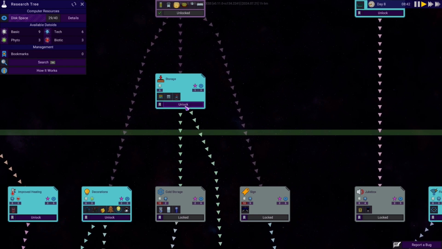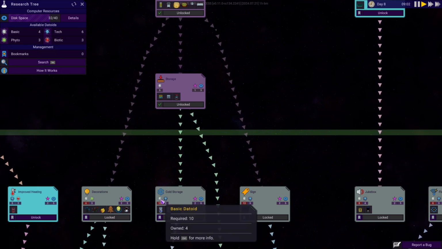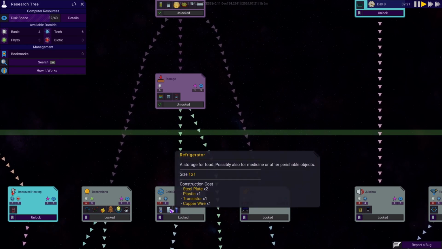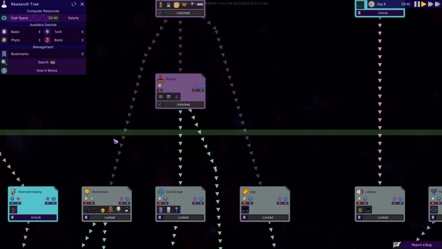Right, here we go. We can unlock storage. That's quite good. So we'll get that done. And now we need another 6 basic datoids to then unlock cold storage. And then we might be able to keep some of that food stuff that's lying around, the proteins, in the fridge, rather than just having it kind of out and about scattered around. We might be able to get that done.